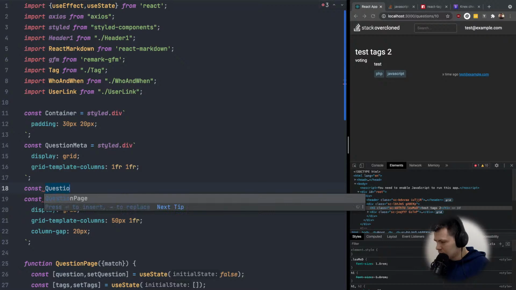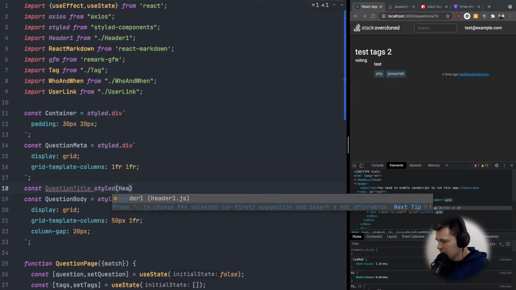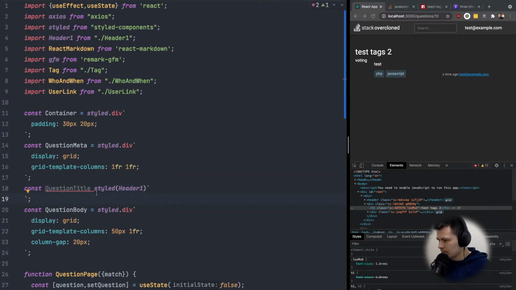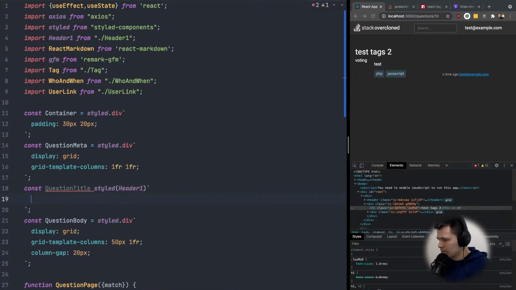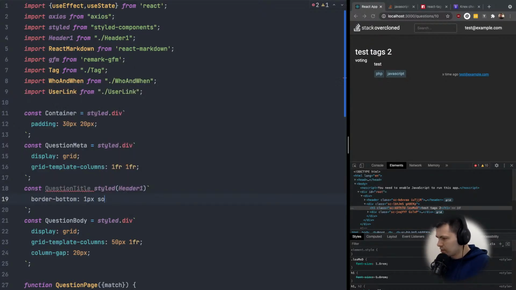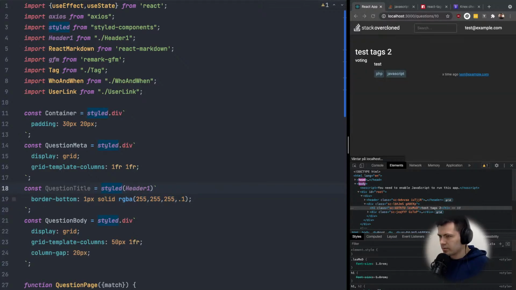So question title is styled header 1, and now let's see. Let's just do border bottom 1 pixel solid RGBA 255, 255, 255, and 0.1. Alright, this doesn't work because we forgot about the equal sign.